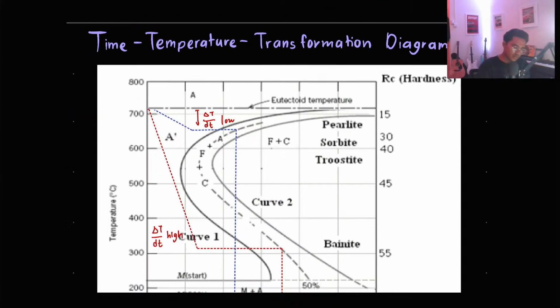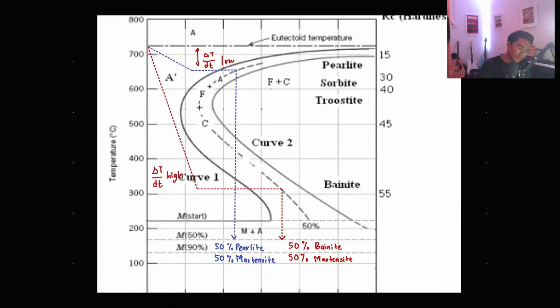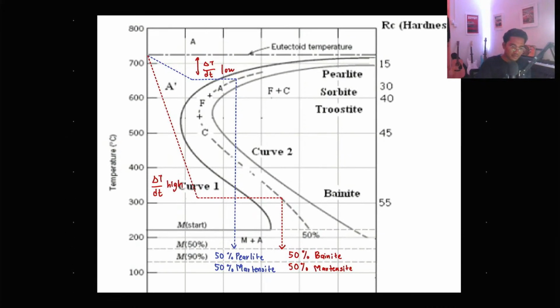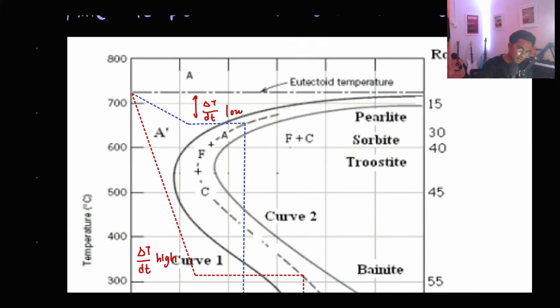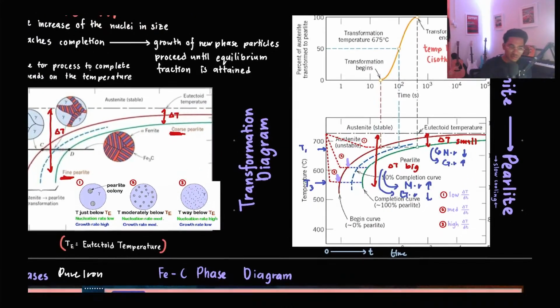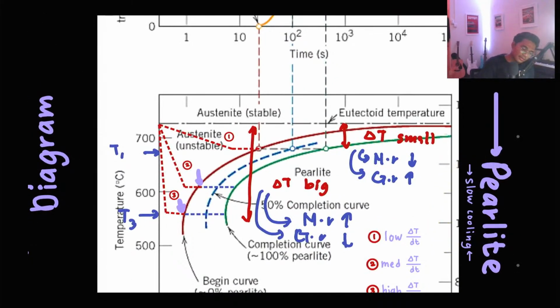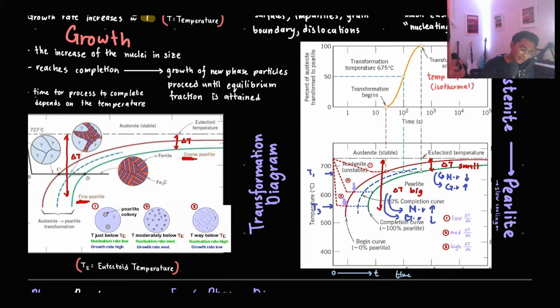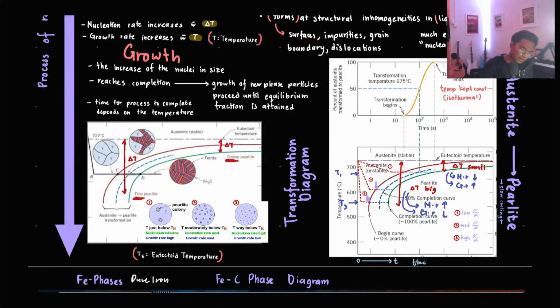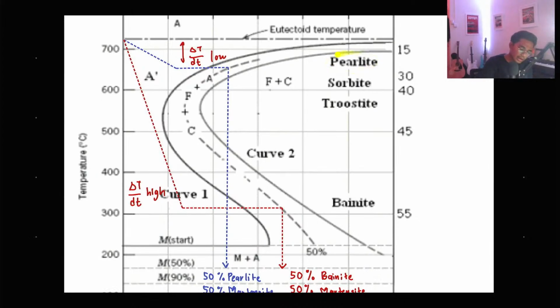If there is no question, we continue with the time, temperature, and transformation diagram. This diagram is the continuation of the diagram above here. No problem. So far so good. This is from austenite to pearlite. You can see here I put slow cooling. This is one section of the transformation diagram. So this is the full transformation diagram. So pearlite was here.